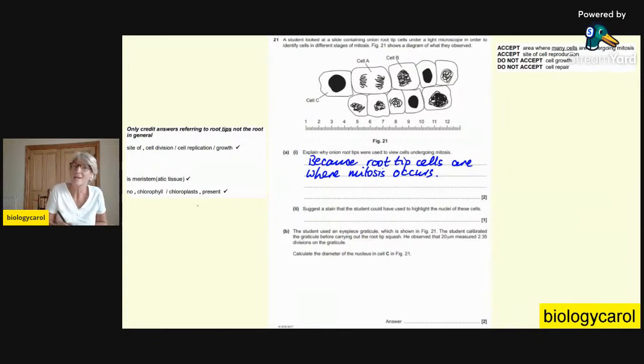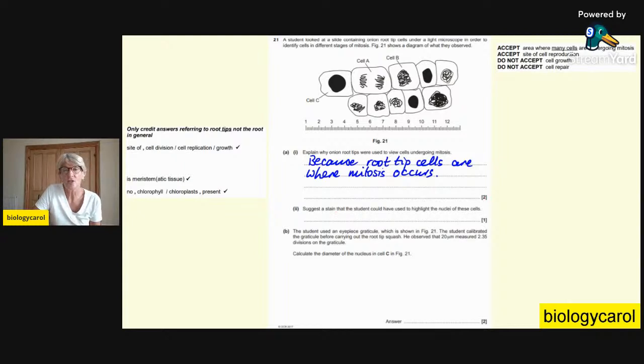Mark point 3 is actually a really valid reason, and I kind of kicked myself when I read it, because this was a really good reason as to why onion root tips are used and not the shoot tips. Of course you can also see mitosis in the shoot tip, but a shoot tip is going to have a stack load of chloroplasts in it, which could totally obscure the view of the chromosomes under the light microscope. So I thought this was a reasonable response, but here am I, not getting a single mark in this question.